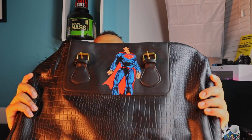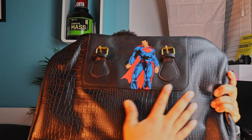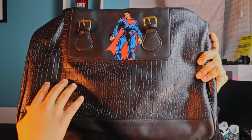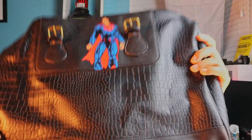And now to this guy that I'm also customizing. I have a lot of ideas that could go on this panel. I know you can't see my face, just bear with me. That could go on this panel. As you can see, I've already started customizing Superman over here, as well as the back of the thing. So I'm running through so many designs. Since there's a lot of surface area for me to customize, so many things are popping through my head, so I just need to narrow it down. So that's what I'm busy doing.